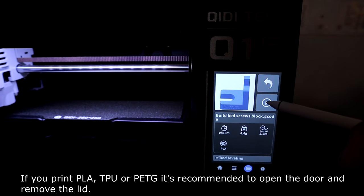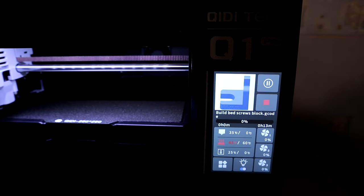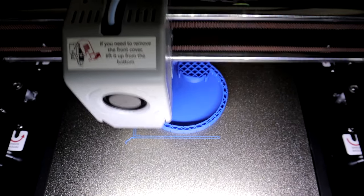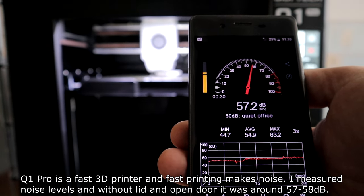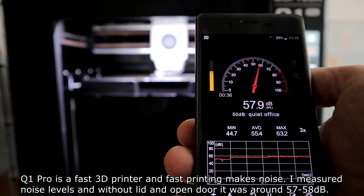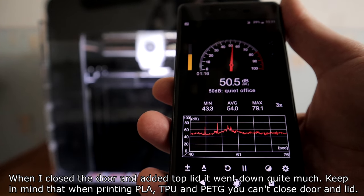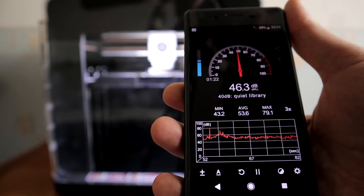If you print PLA, TPU or PETG, it's recommended to open the door and remove the lid. Q1 Pro is a fast 3D printer, and fast printing makes noise. I measured noise levels, and without lid and with open door it was around 57 to 58 decibels. Some peaks over 60 decibels. When I closed the door and added top lid, it went down quite much. Keep in mind that when printing PLA, TPU and PETG, you can't close the door and lid.